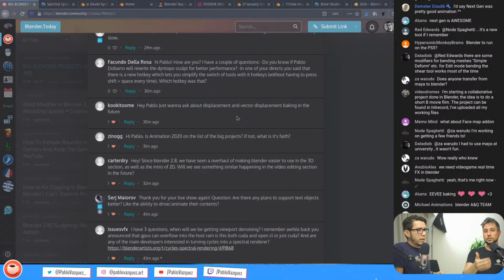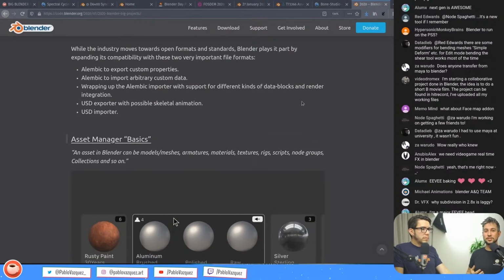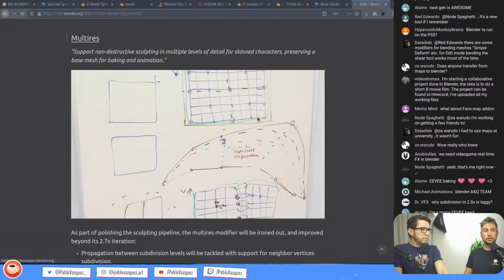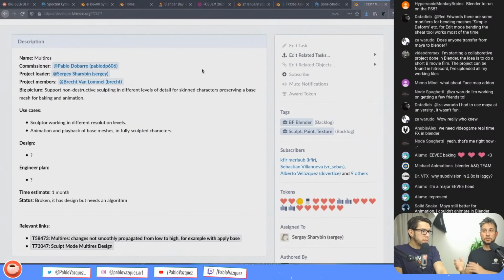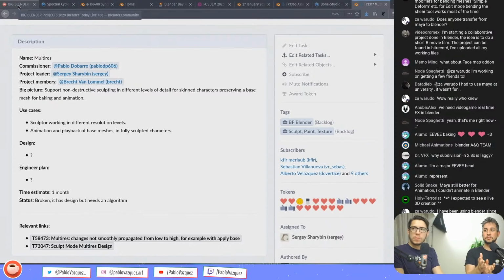If you go to the post on the 2020 big projects and click on the Multires project, you go to a page where you get to see the project description and the big picture, the deliverables, and that includes the commissioner, who acts as a client, someone who makes sure it's actually delivering what's expected. And we had Pablo Navarro doing that part. So unless Sergey considers this as part of the project and then we start a new one, I would say Pablo Navarro can just help assist. I think Sergey is more experienced for that.